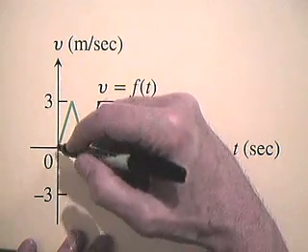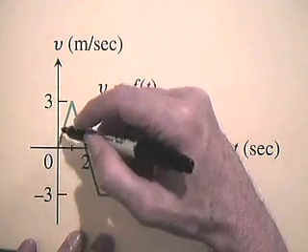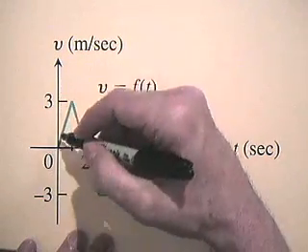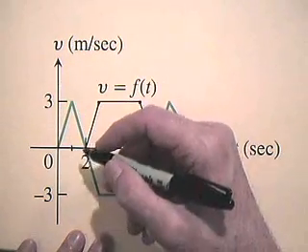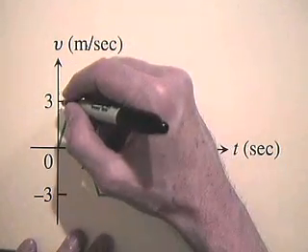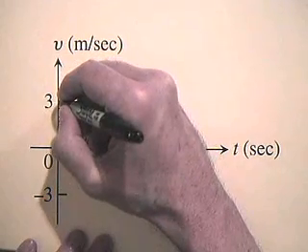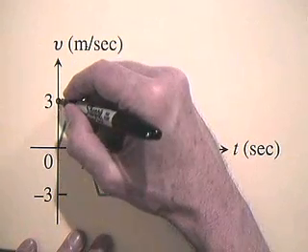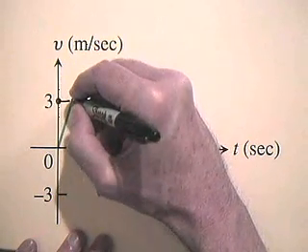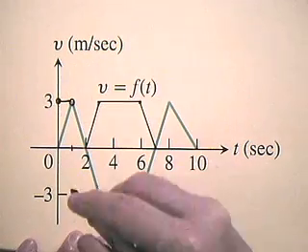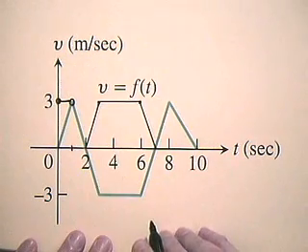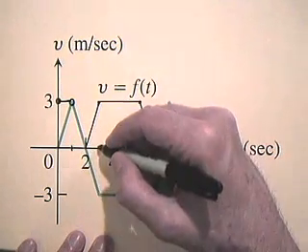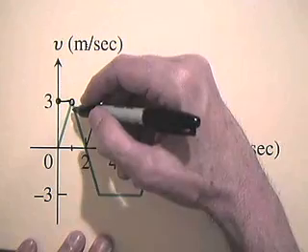Well, as you go from 0 to 1, the velocity increased by 3 meters per second. So the slope of that line, which is the acceleration, is 3. And so consequently, the graph of acceleration, we'd put an open circle right here at height 3 on the vertical axis, and then draw a little horizontal line and put an open circle right there at height 3 over time t equals 1.